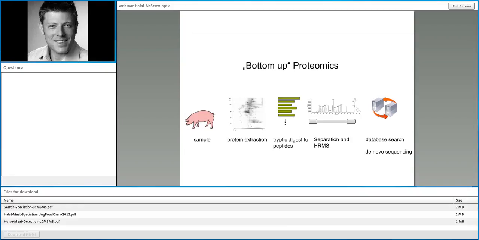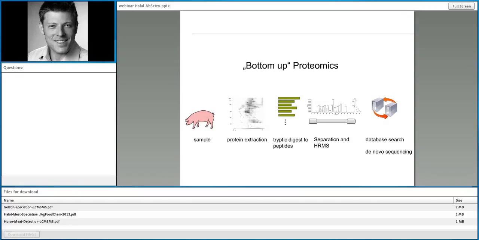The next step, after the tryptic digest, was the separation and high-resolution mass spec experiments. We have used several instruments, and among these was the ABSIX 5600 triple TOF instrument coupled to an Exigent Nano LC. What you do on this instrument is detect the exact mass of the precursor ion and then perform fragmentation experiments on as many precursor ions as possible. As I've already mentioned, you can identify 30,000, maybe up to 50,000 peptides per run in these experiments. Under ideal conditions, you get really nice fragmentation spectra. With these data, you can then identify your peptides and characterize their sequence in combination with database searches.